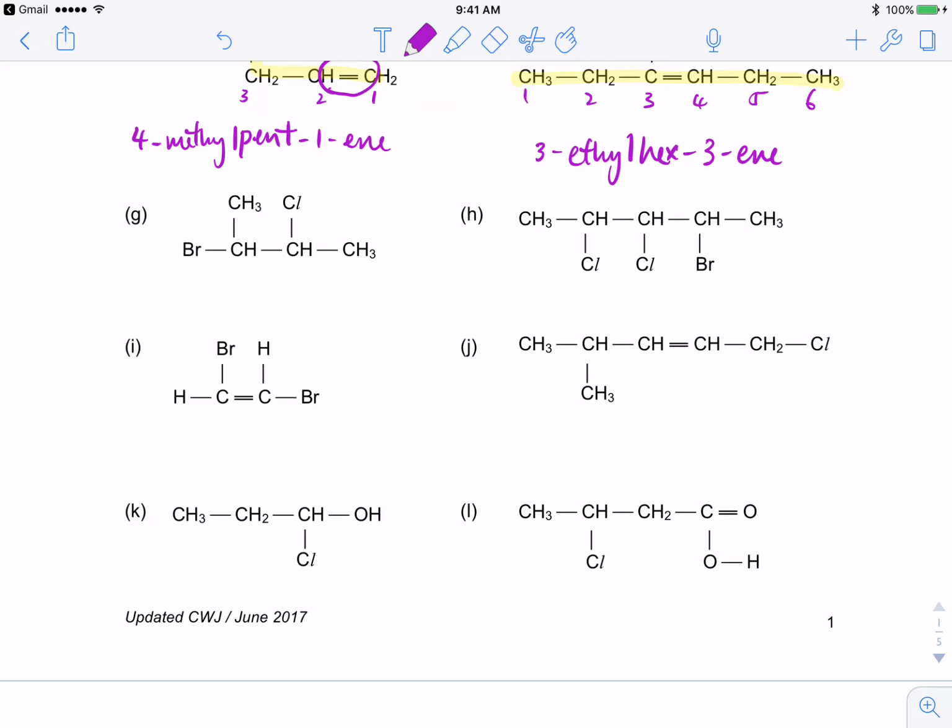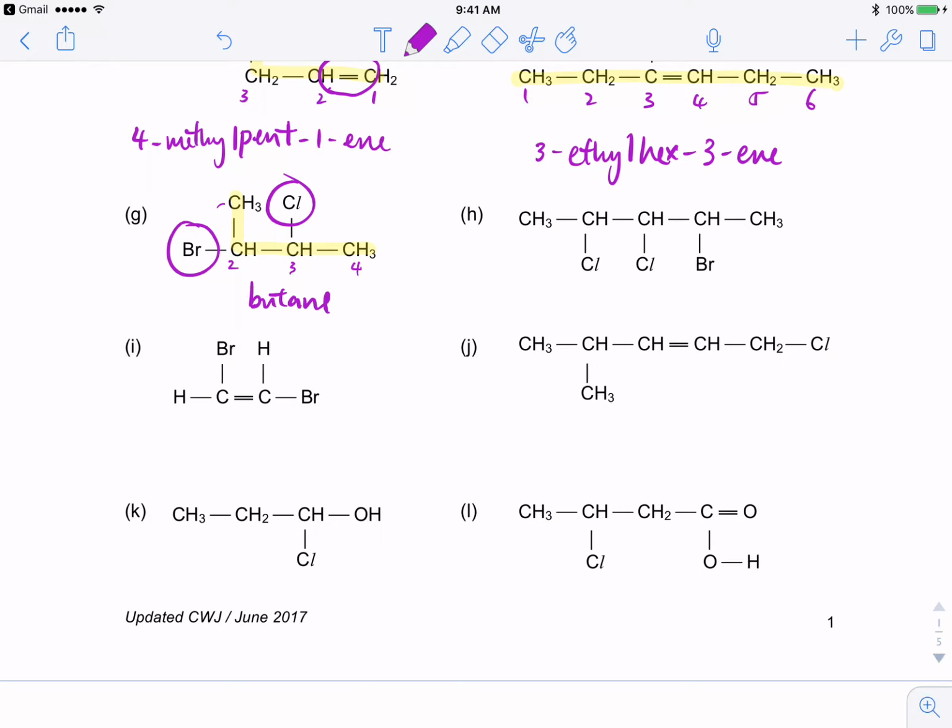Okay, G. So now we have more interesting groups. Now, note that the longest chain is again including this CH3 group at the top. Some of you may have forgotten it. So, given that the longest chain is 4 carbon, it is butane. Now we are left with 2 substituents. So how do I assign the numbers? 1, 2, 3, 4.